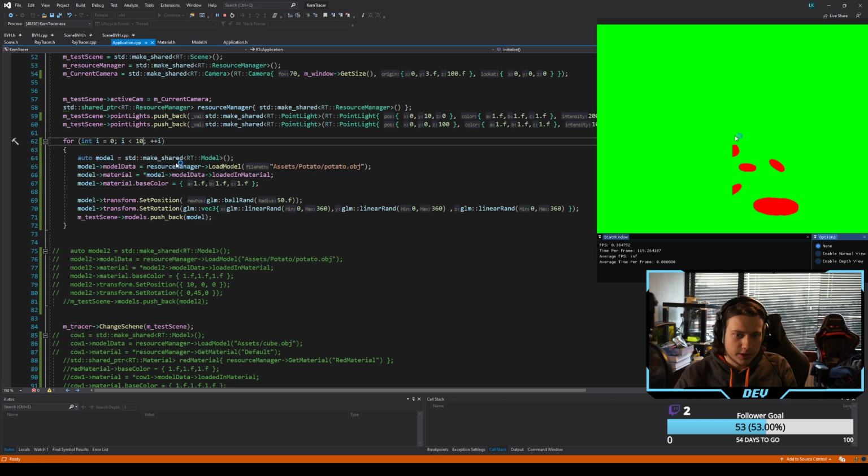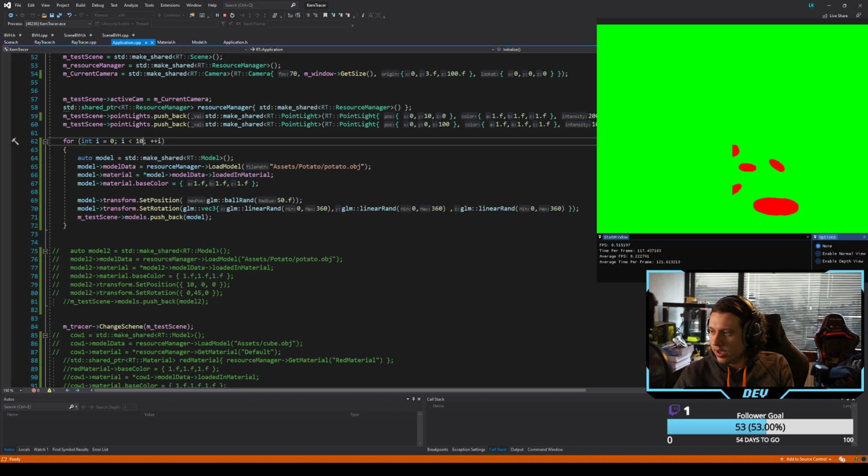Right. So you can see it's a quarter that we're only getting. However, the quarter that we are getting, these are definitely the potato shapes, right? However, we can see there's a sharp line here where it simply cuts out the model. And the textures aren't working at the moment, which is fine. We'll get there. But the harder issue is why this is cutting off.